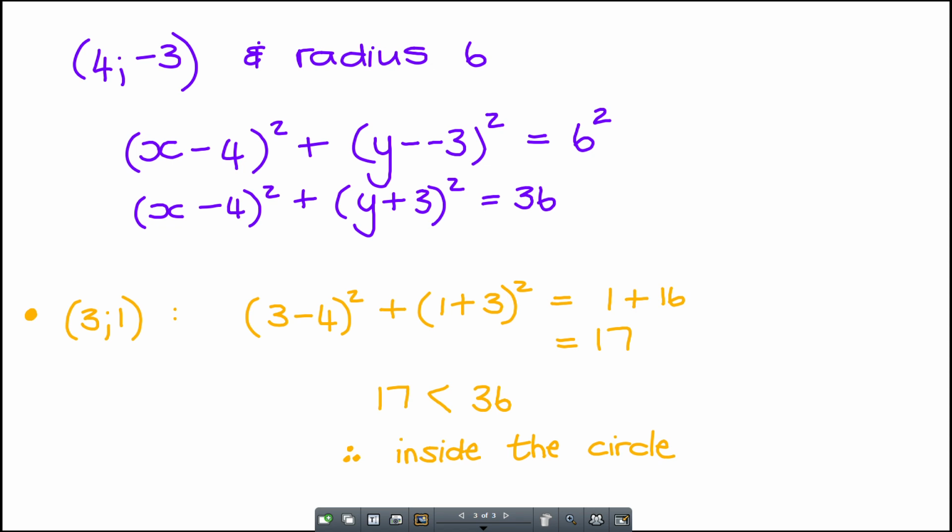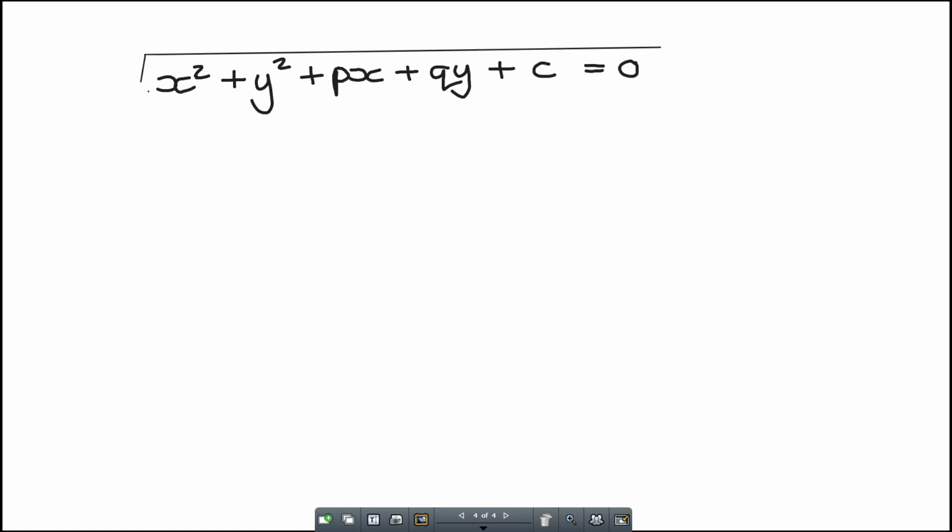Nou, kom ons kyk gou-gou. Wat sê hulle daar? So apart from being able to write down the equation of a circle given its center and radius, like we had now, we also need to know how to recognize an equation that is a circle. The equation of a circle can also be written in the form x squared plus y squared plus px plus qy plus c is equal to 0. But when I do the examples just now, dan gaan hierdie vir jou bietjie makliker lyk, hoor?